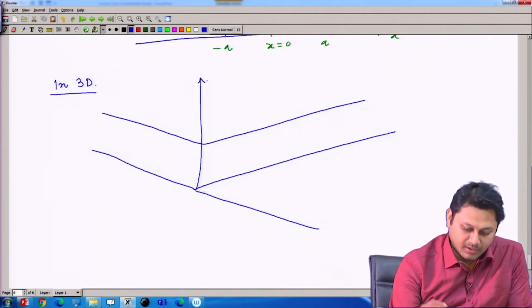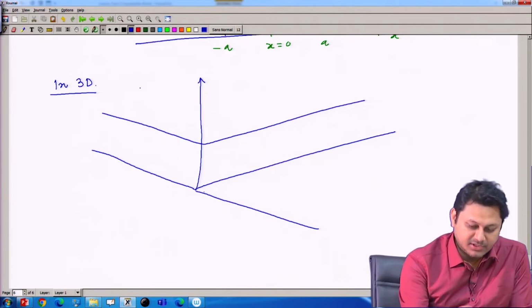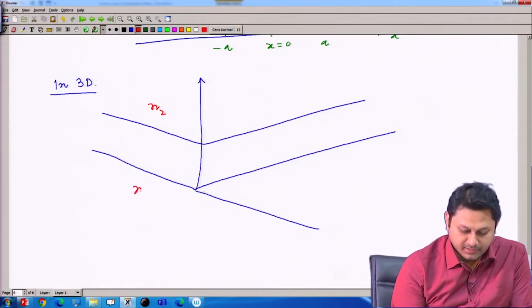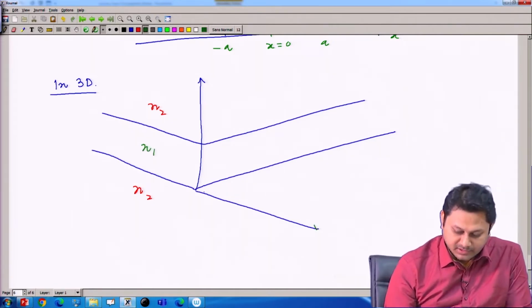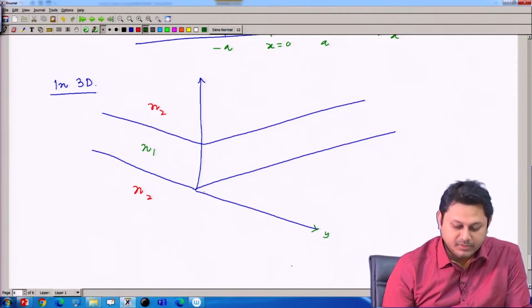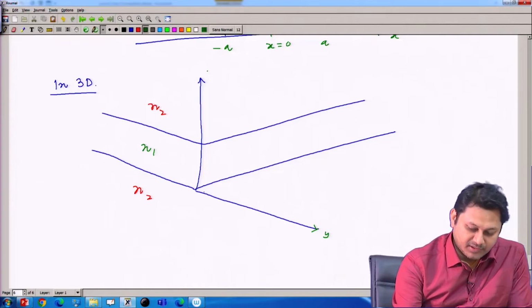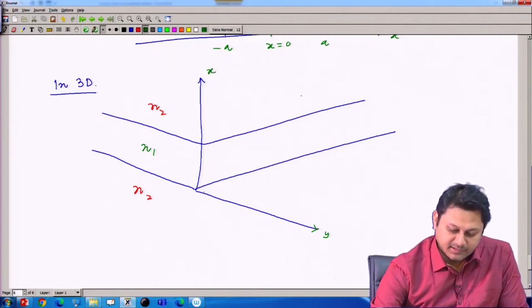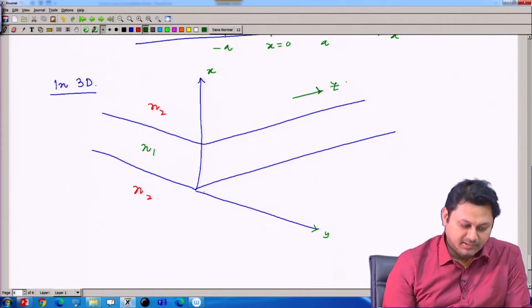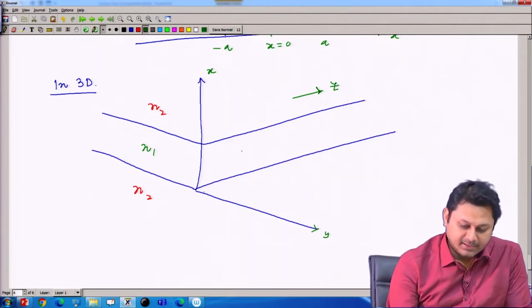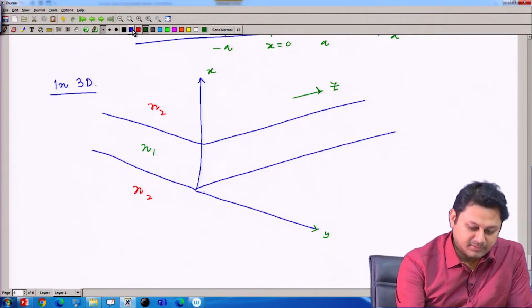I have a cladding region here, refractive index n2, and this is refractive index n1 in the core part. And along this direction I have y. Along this direction obviously it should be x, and this is the direction along which we have propagation. So, it is z. Now, if I want to find out how the mode will look like, then it should be something like that.